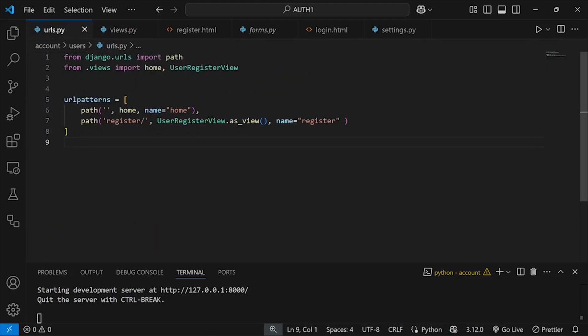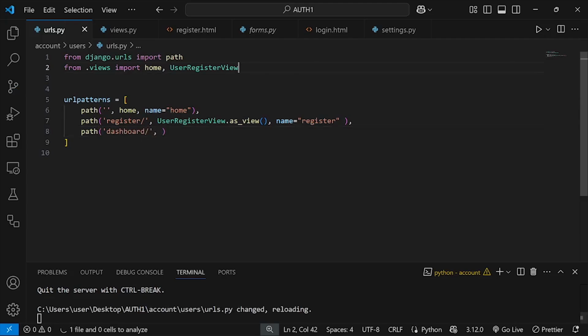So let's put it in this urls.py. Here I'm going to call path, and let's say dashboard, and let's import the view dashboard, and I'll pass it here like that.